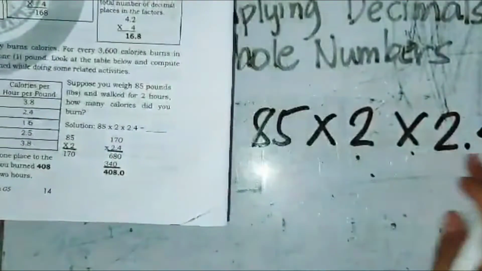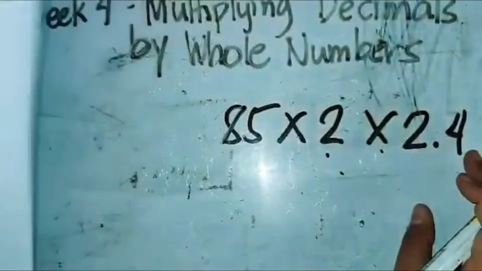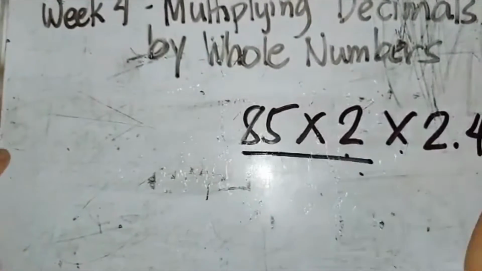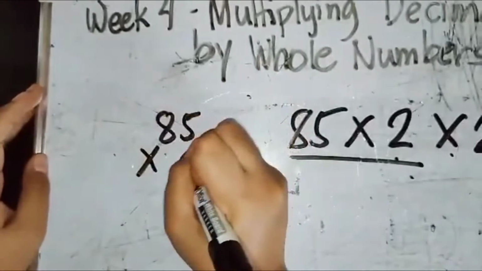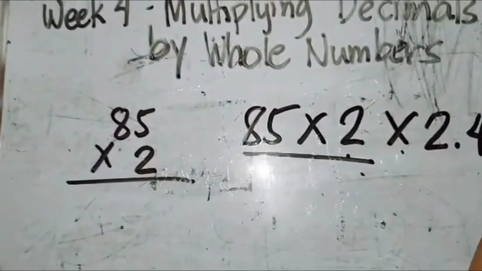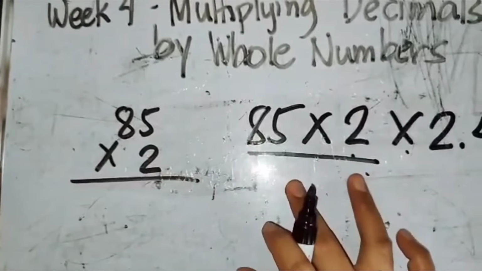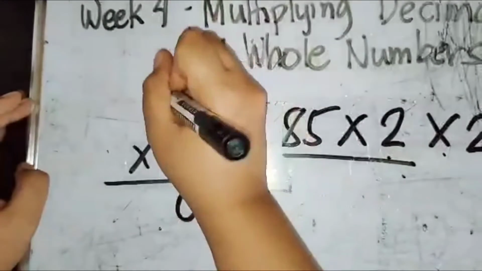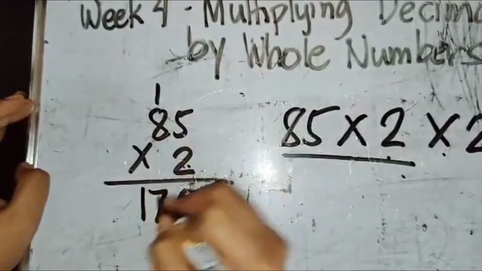Okay, so meron na tayo ditong tatlong factors. It's time to multiply. Sa multiplication, dalawa lang muna ha, hindi pwedeng lahat. So, first step, ito muna. 85 multiplied by 2. Huwag mo isusulat lahat tong tatlo ng pababa. Sa addition, pwede. Pero since multiplication to, step by step, kung ano yung unang dalawa, yun muna ang multiply. So, 2 times 5 is 10. Carry 1. 2 times 8 is 16 plus 1 is 17.